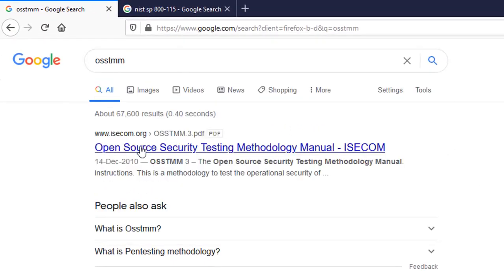It's called the Open Source Security Testing Methodology Manual, and it can be used as a penetration testing or security testing or security analysis or even measurement of the operational security of a target. So it's kind of a multi-topic methodology, but you can definitely use it for penetration testing. Now this is basically some 200 to 300 pages document and defines some steps which you should take into consideration whenever doing a penetration test.